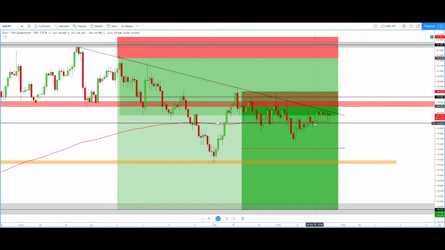But after this correction, we need to carefully watch the price action, because for now on bigger time frame we had many bearish confirms, and for this reason I expect that the market will try to form a big stop hunt, try to cut out all the retail traders from this short position before the next bearish phase.